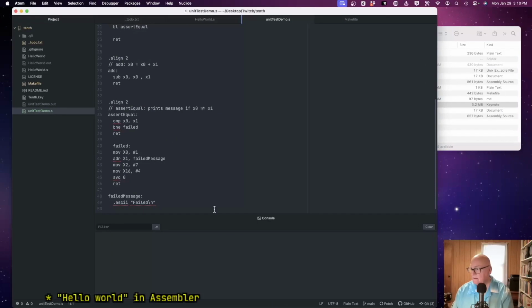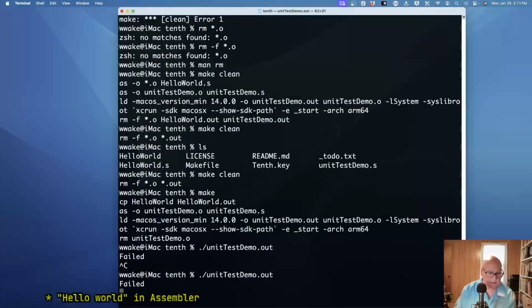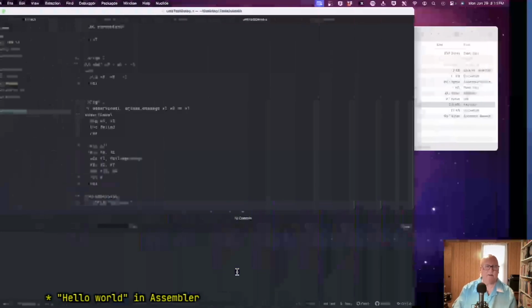Already, I'm not seeing it. Yeah, I subtracted. So failing is right, but it should just fail and then stop, and it did not. It appeared to just hang. I don't know what it's doing.